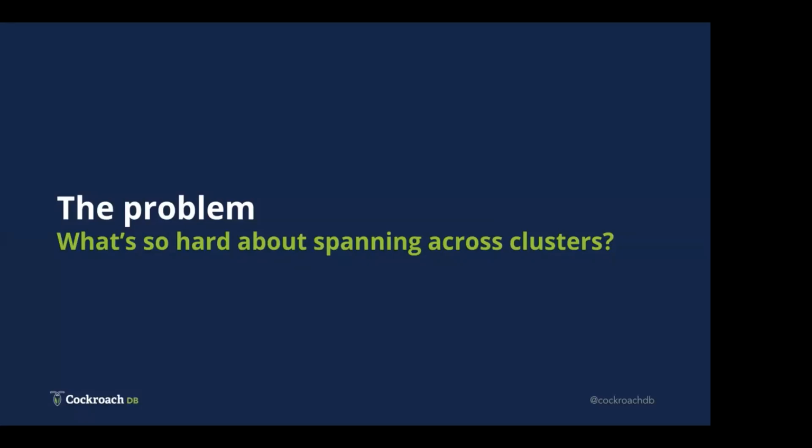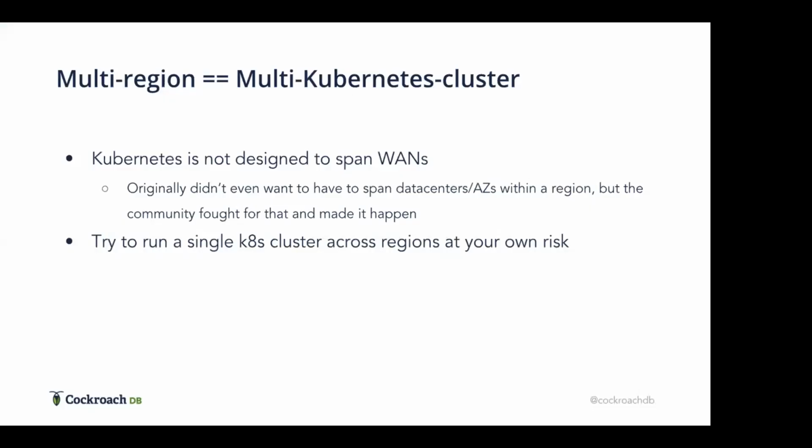And so the question of why it's hard is something that many people might not even think to ask. I've had a number of conversations with folks where they'll assume that since CockroachDB runs really well across regions, and because Kubernetes makes it really easy to run CockroachDB, it's just naturally going to be easy to run CockroachDB across multiple Kubernetes clusters spanning regions. But in fact, it's not easy at all. It's significantly harder than running Cockroach in a single cluster.